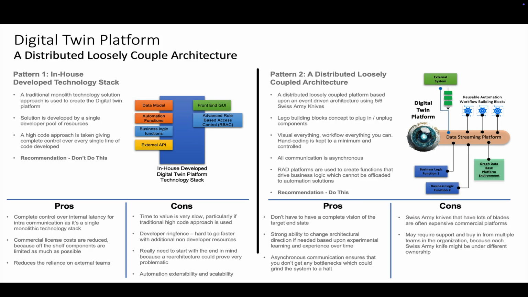So now that we covered some of the basics on what a digital twin is and the platform we might construct to run and manage digital twins, let's spend a bit of time comparing two potential architectural patterns. Pattern 1: in-house developed technology stack. This pattern is based upon using a traditional monolith technology solution approach to create the digital twin platform.